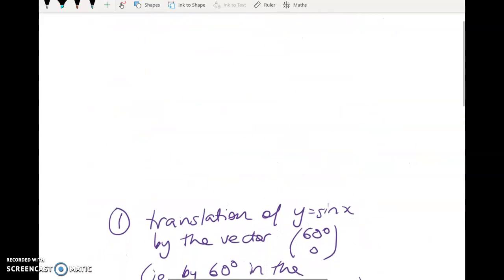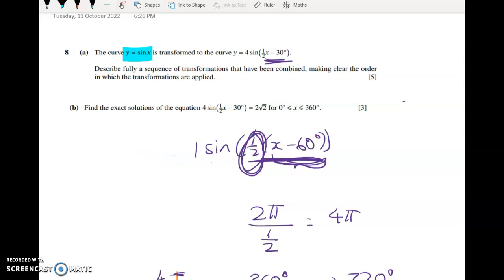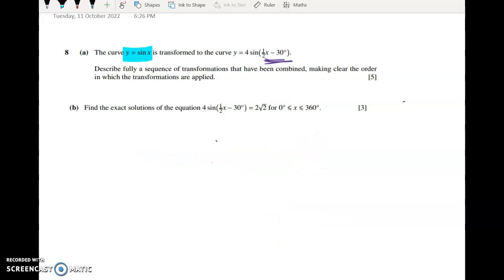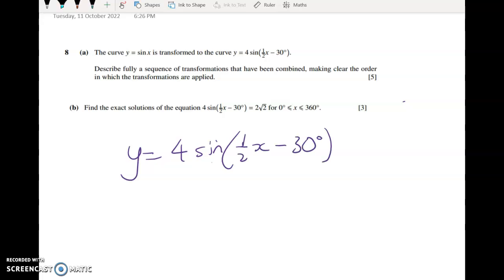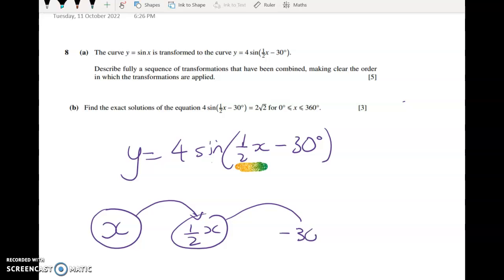Let's look at what we could do if we hadn't done that change around. Because if we haven't done that change around, we have to rewrite things a wee bit. If we just start off by saying y is equal to 4 sine 1/2 x minus 30 degrees, we can still get there, but what we have to do is first look at what happened to the x. Think about back in year 9 when you were building up function machines. You started with x, you times it by a half, and then you took away 30 degrees. And then you did blah, blah, blah. So it's the same kind of idea.